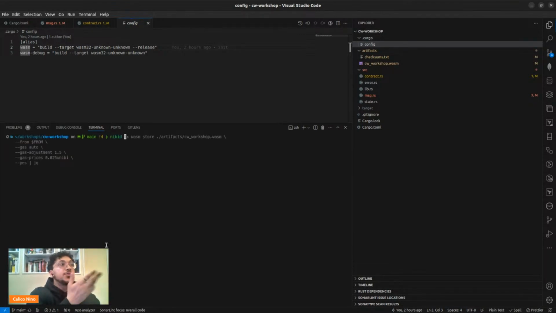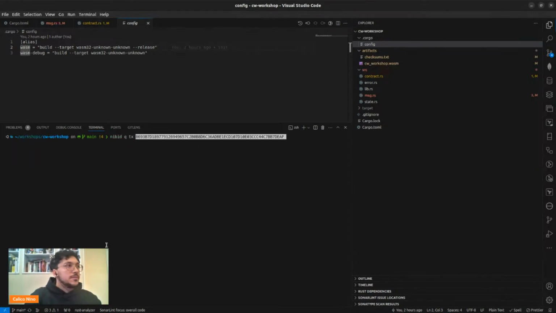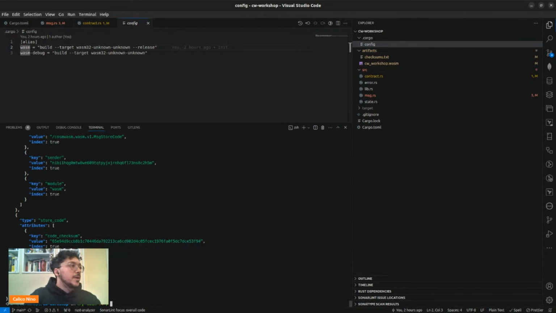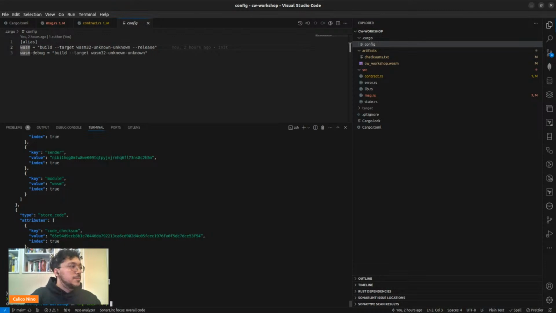Basically, you can create a script to automate all this, but I want to showcase it step by step to show you what exists under each event. But you can simply create a script that will trigger this whole thing if you want. Query transaction. In our docs, we actually showcase a simple way to formulate this. But the idea is that you can see the code ID in the events, and then you can set it up. And the next step would be to instantiate it.